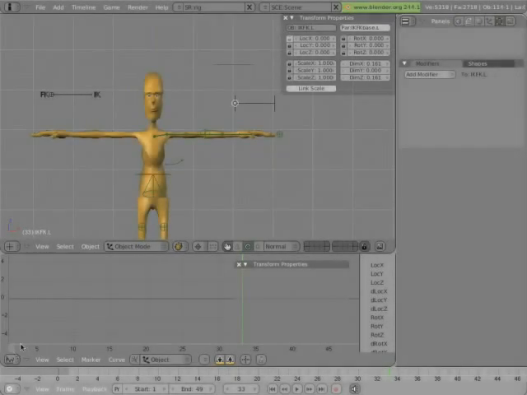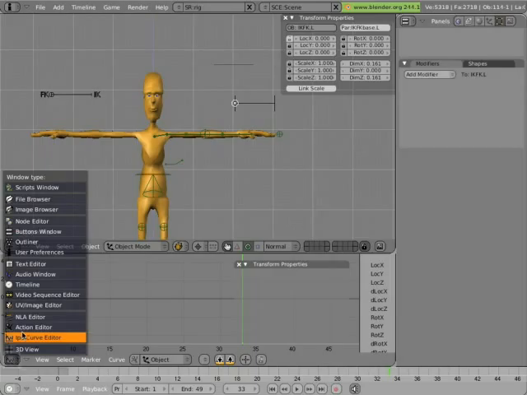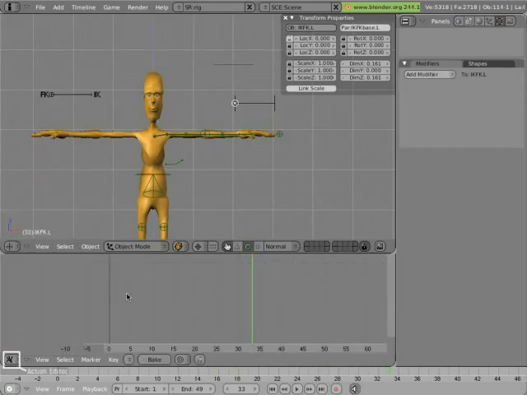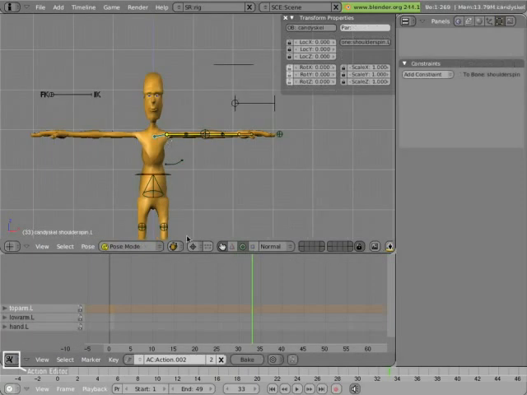Let's have a look in the action editor and see what happened. First we'll click on the armature, and we'll see that the act of adding these IK constraint drivers has created an action. We'll call this action something like MC drivers. In the actual ManCandy file, the action is called MC driven.